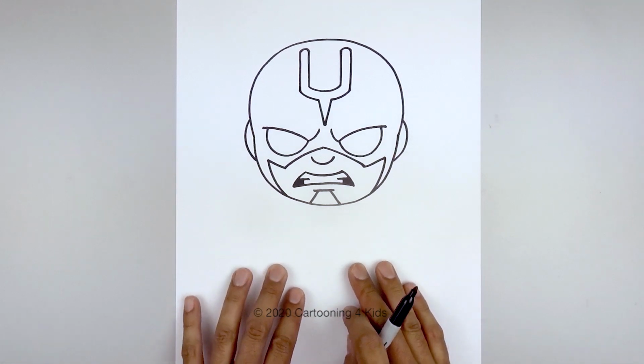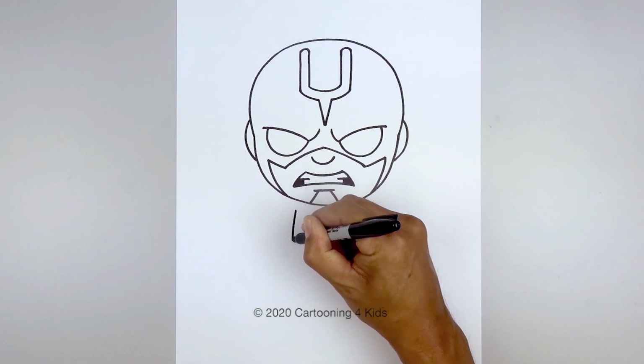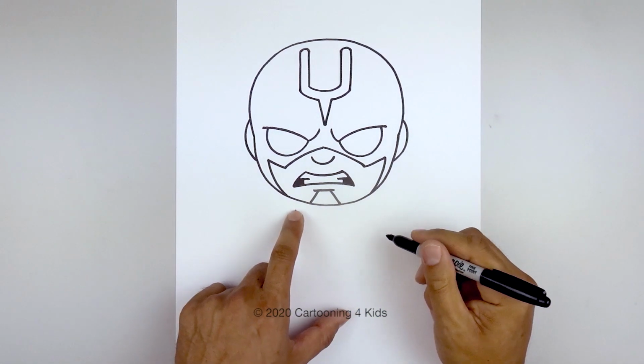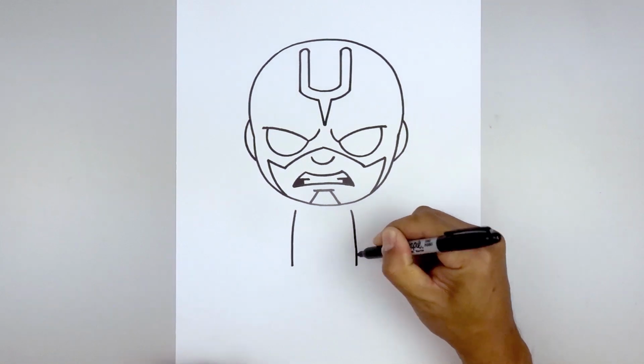Let's move down and draw on the side of the body. We're going to start on the left side, just underneath the head, curve the body going out, and then down towards the hip. We'll line this up on the right, going out and down towards the same height.